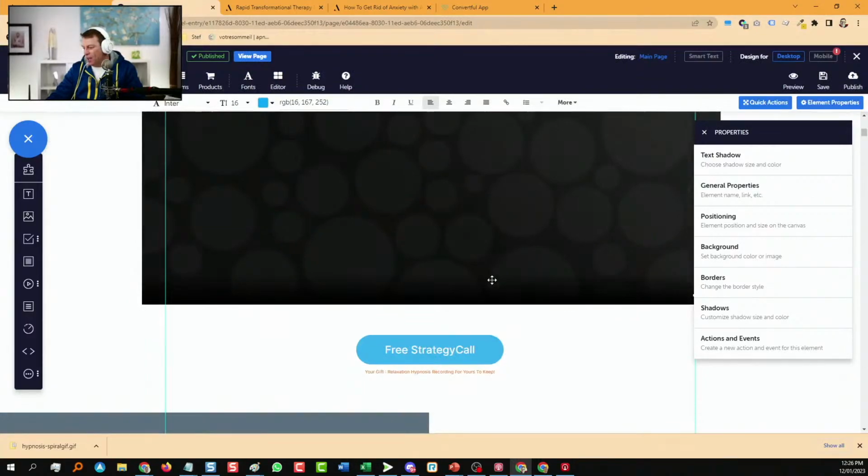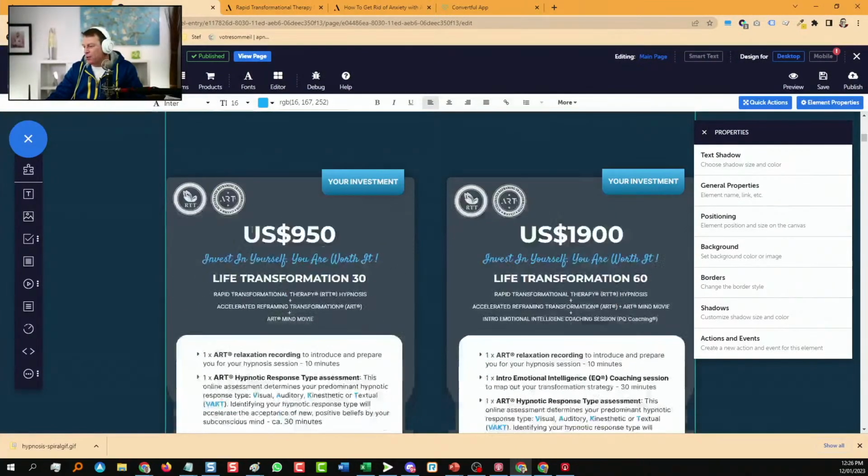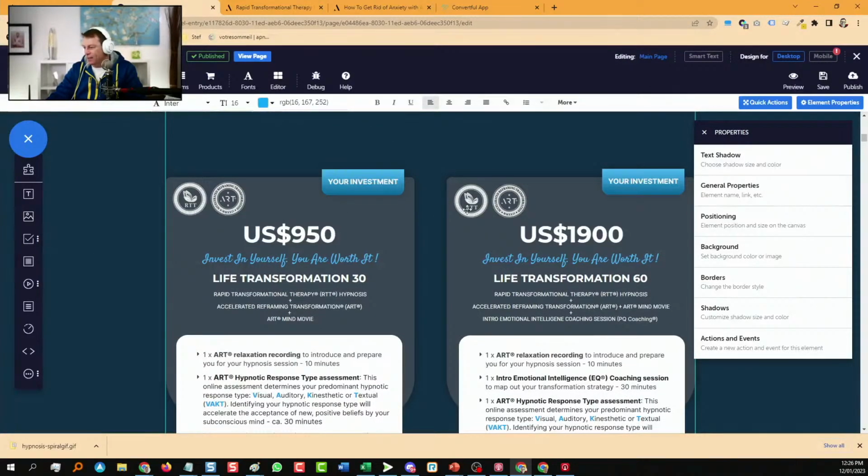The second change is that we introduced new packages here with different prices. So we're testing the different prices. We added the logo when they pertain to a specific program. In this case, it is RTT. These are the two RTT programs. I also offer ART, something I developed myself.